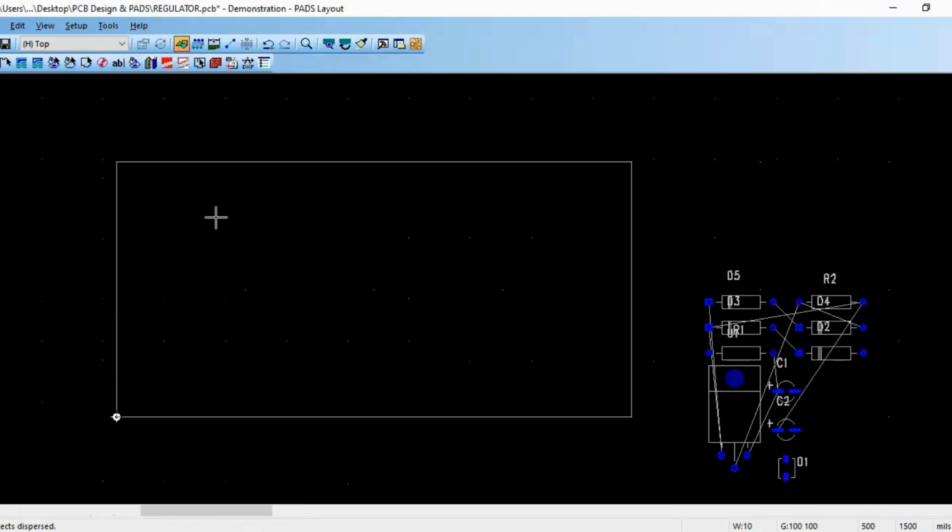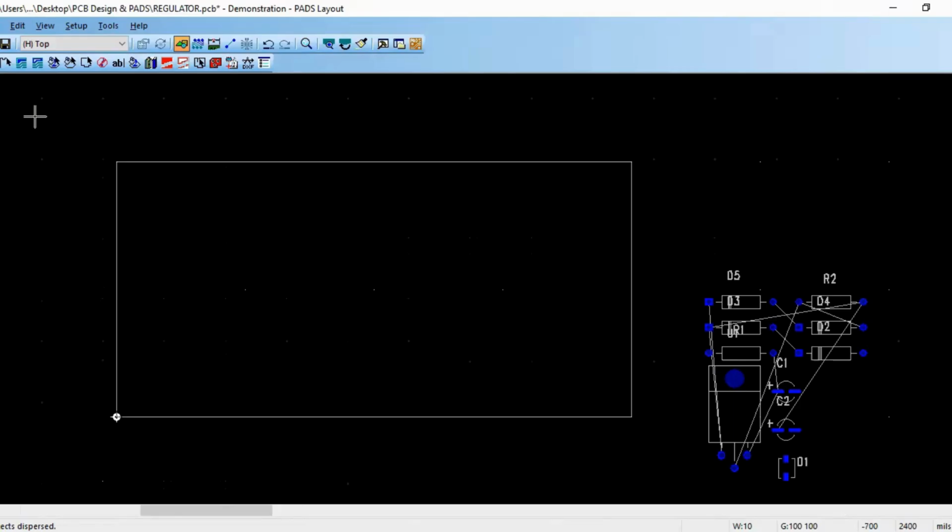Now you can see your PCB is on one side and the whole component with the connections has come to the other side. Okay, you can make out D1, there is no connection and all, but later, in some other video, I will explain how to do that.